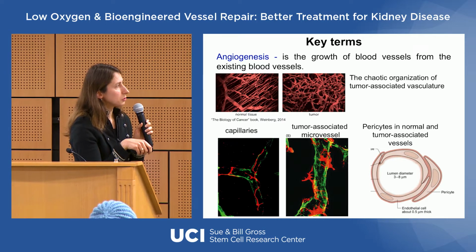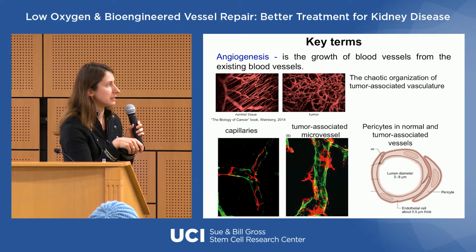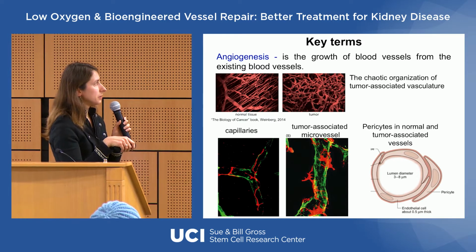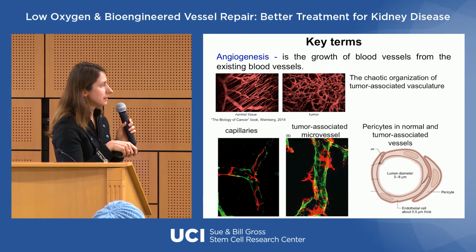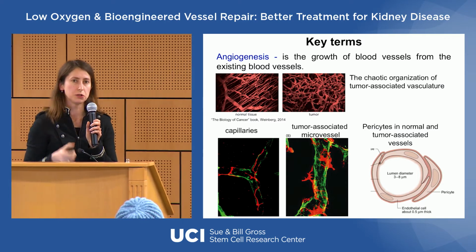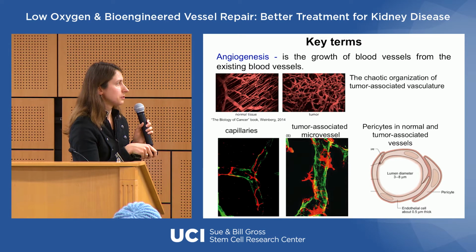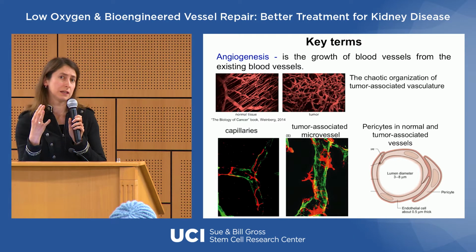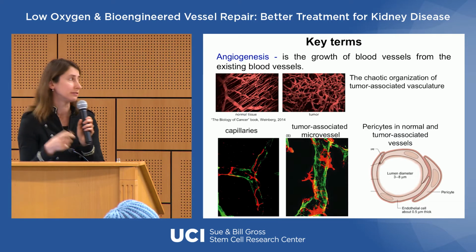Also, I talked about those tubes. They are formed by endothelial cells and also stabilized by this cell on the right called pericyte. So right here, for the capillaries of normal tissues, in green, there are endothelial cells. In red, there are pericytes. They are nicely aligned on top of the tubes. And then for tumor-associated microvessels, as you can see, those red cells are kind of peeling off. They are not tightly associated with the endothelial tubes. That is why those tubes are prone to collapse. So they are not very functional.